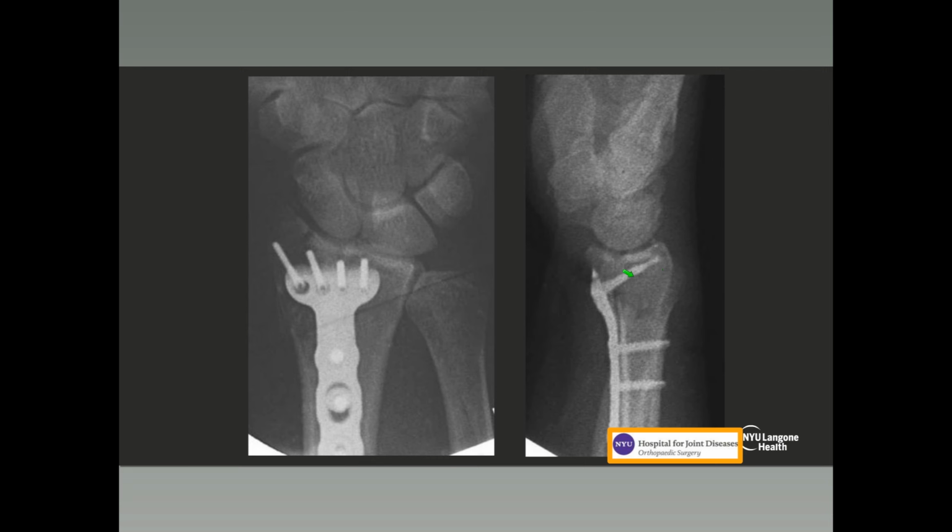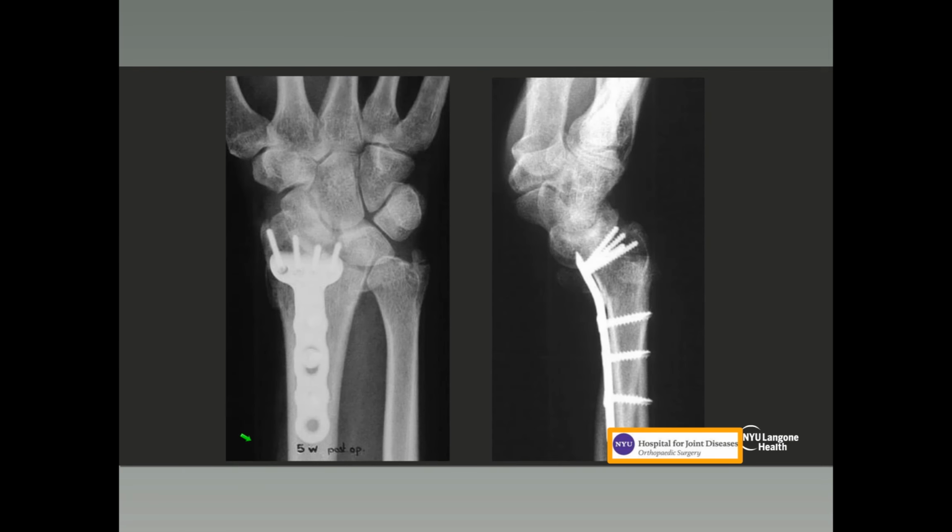So you may end up leaving the operating room here thinking that you've done a good job. But I would be very cautious because this is the type of fracture where, with just one point of screw fixation here, the carpus can start to translate again volarly and distally because we haven't done a great job stabilizing that fragment. And if we look here, this is what's happened. This is 5 weeks post-op. This same patient has re-subluxed because her volar lunate facet fragment right here has displaced, and you can see I'm circling it right here.